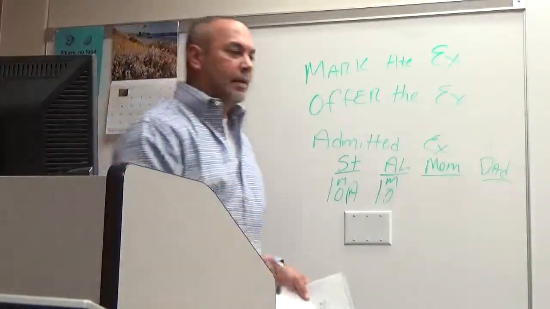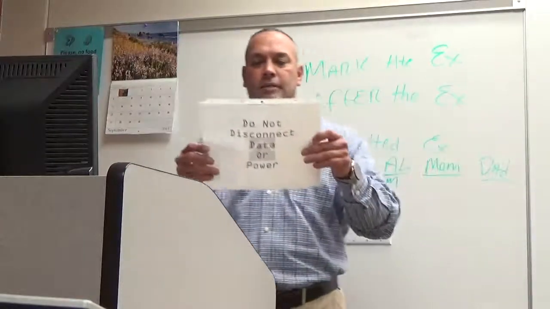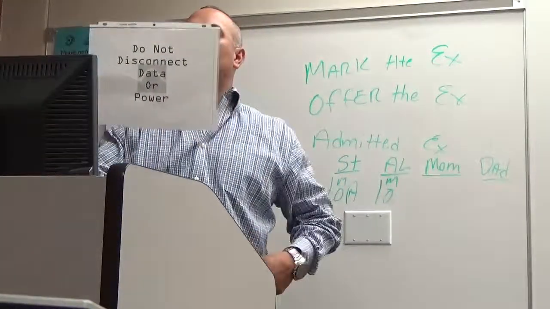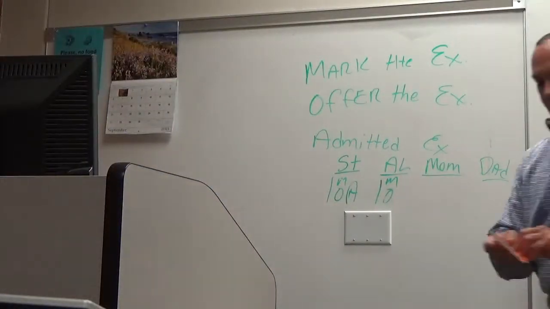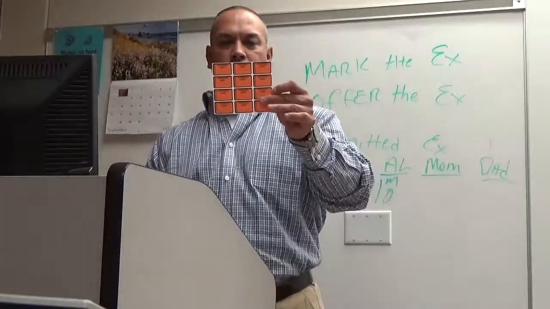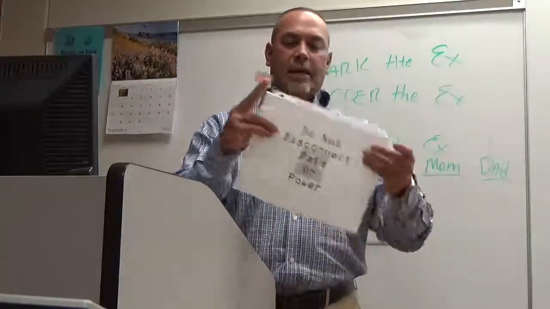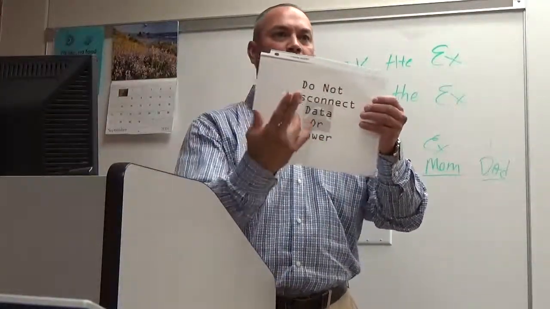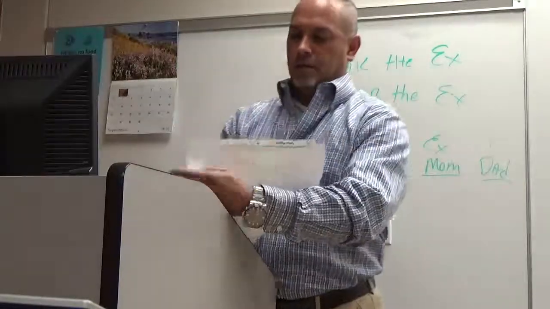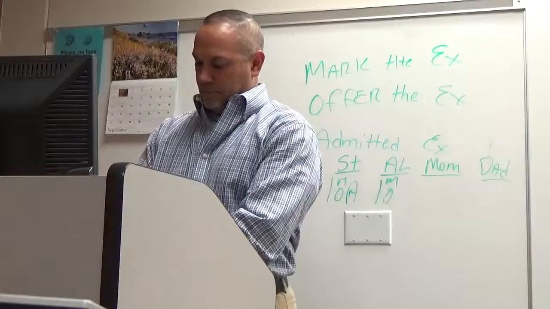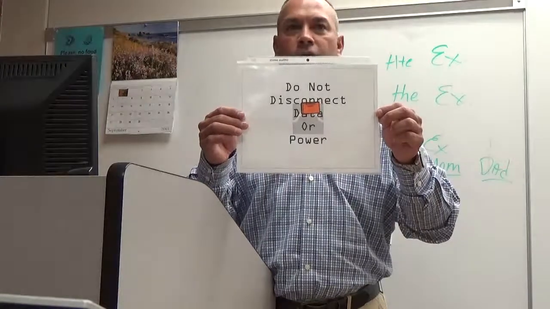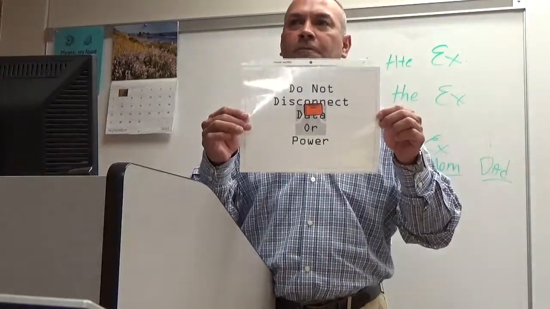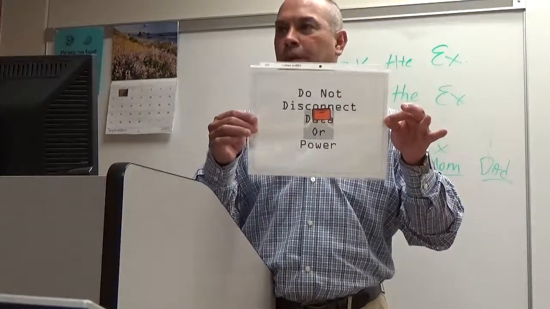So if I was going to take this thing right here, and somebody wanted to mark it into evidence, and they say, you know what, Judge, we're going to mark it as Petitioner's Exhibit number 1. Okay. Well, you can see right here that it has pertinent information on it. So you don't want to just go ahead and mark it right there. No. If it has pertinent information on there, you don't mark over that pertinent information.